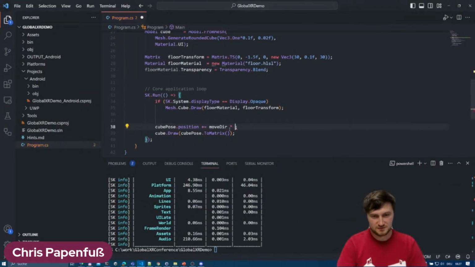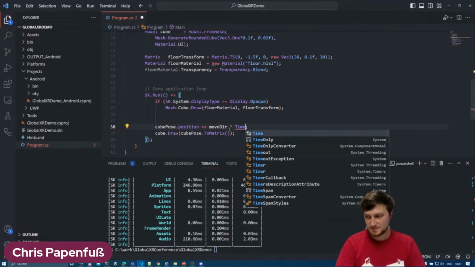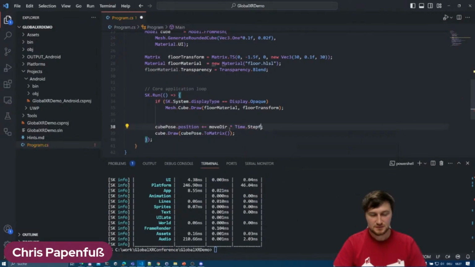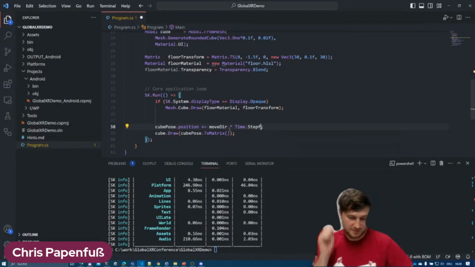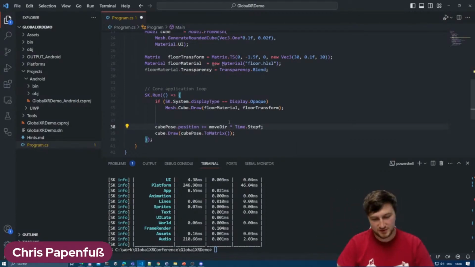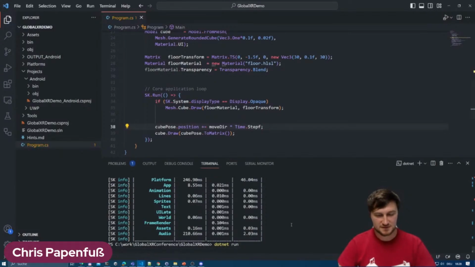Potentially you saw it, but it's really, really fast. So what we normally do is we add a multiplier with the current frame time. So basically, even when you have some frames which take longer because you do some background work or whatever, it's moved with the same velocity all the time. Yes. So let's see how fast it is now.